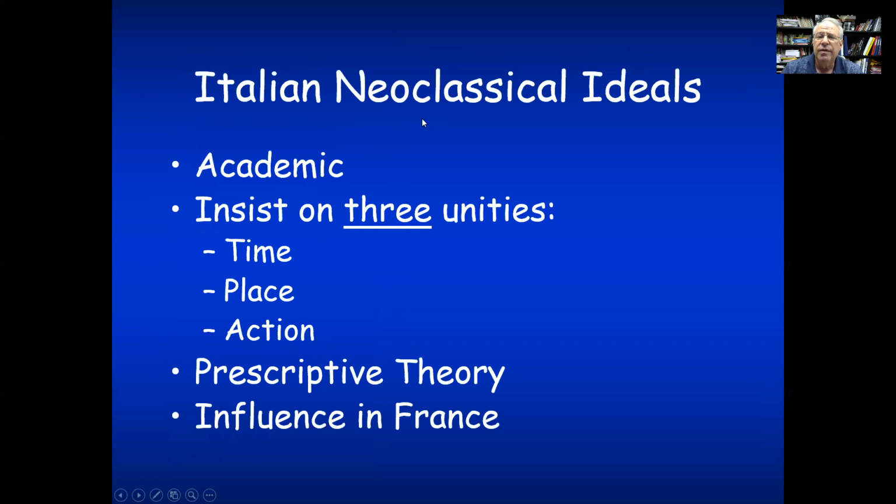Now the academic world really insisted on trying to stay with the Greek ideal of these 3 unities of time, place, and action, which is okay, but it gets kind of boring. So that's really where it all started, basically from the Greek and Roman times. And then during the Renaissance, people are starting to break away from that, as we saw in the Christian one acts, the little biblical set scenes. They broke that up and were doing all kinds of things. This was a prescriptive theory that the academics liked, but not necessarily a crowd pleaser.